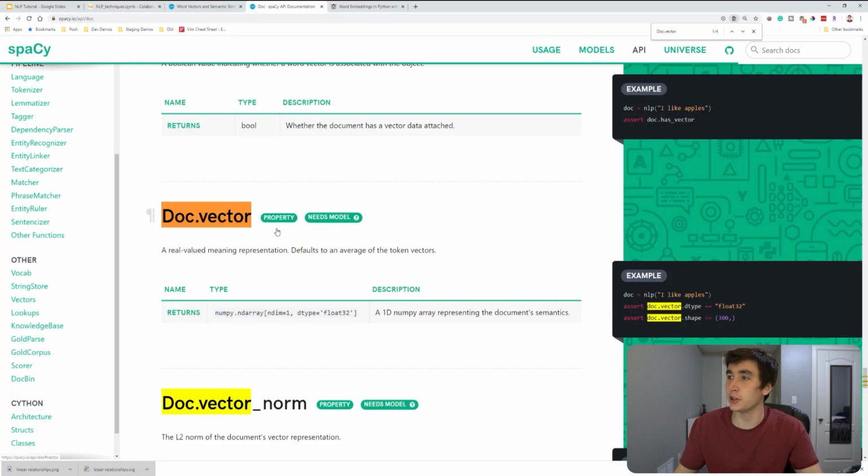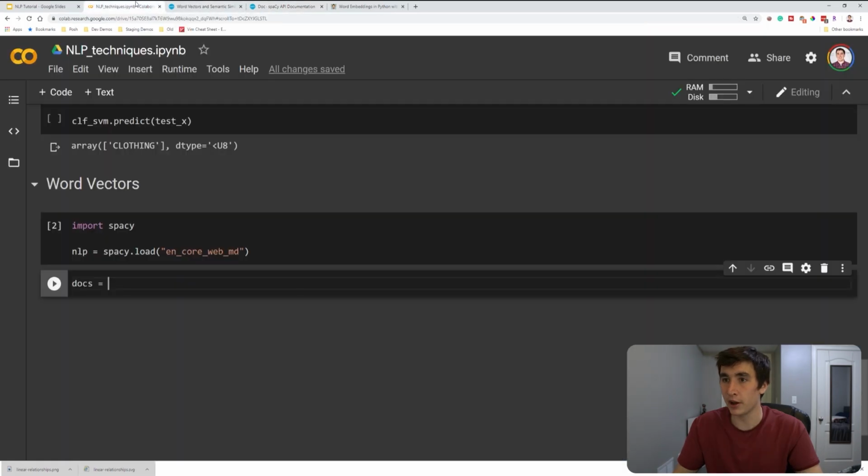So basically, if we do nlp of our phrase and then do dot vector, it's going to take all the individual word embeddings and average them together. So that's, I think, what we ultimately want if we want to build a model around this. And also to note that these word vectors are usually dimension 1 by several hundred. So they're pretty big, but they kind of have to be to capture the information we need.